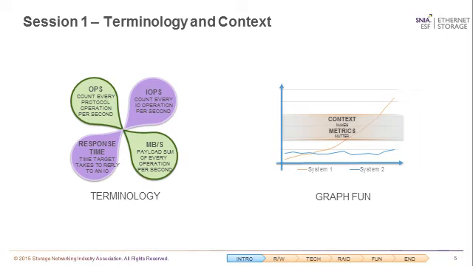So in session number 1, Ken, what do we do? Session number 1. So we began talking about terminology and context. So we wanted to ask the question, if you're going to talk about performance, what are the words that you need to know and the basic ideas that you need to know? And then if you have those words and you have those ideas, and you have 2 different performance charts, how do you decide which one's better? Which system is better if you're comparing 2 of them? And with that, we went through a couple of scenarios and explained where the context makes metrics matter.